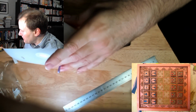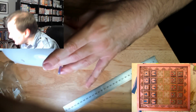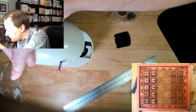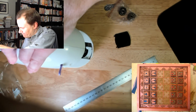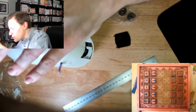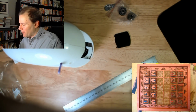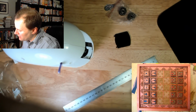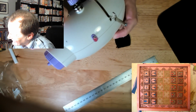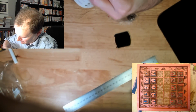In fact, let's just go ahead and pop you out. How do you remove the thing? There's a bobbin here on the side you need to pop off. And I think I just pop it off. Yeah, okay.